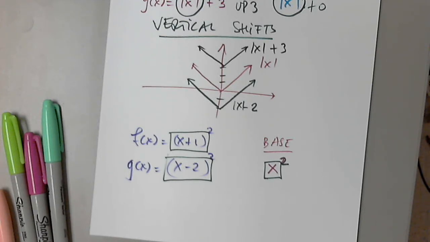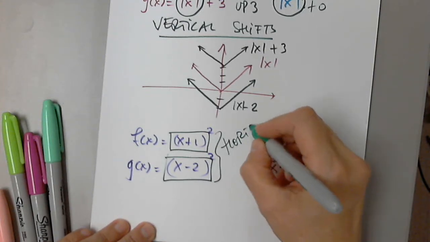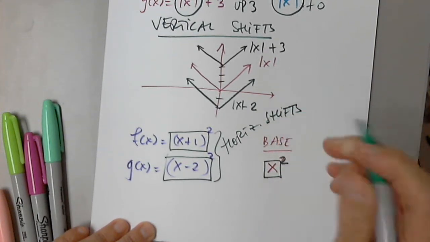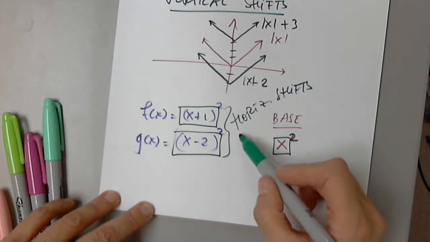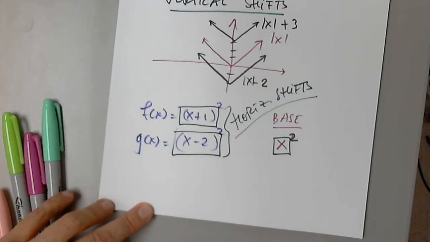But now, which direction? So where will this function have its x-intercept? For which x value will I find the x-intercept of this function? Right. So this is a shift to the left, and this is a shift to the right. Excellent. So both of them are horizontal shifts because I change x. Every time I change x, it must be a horizontal shift, something happening horizontally.